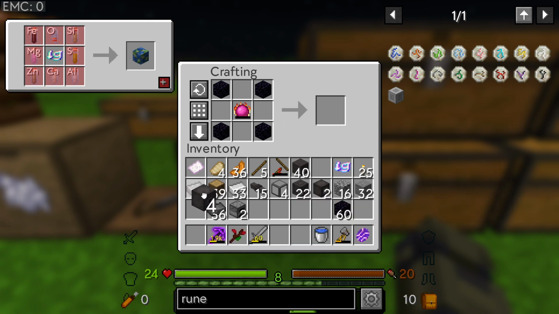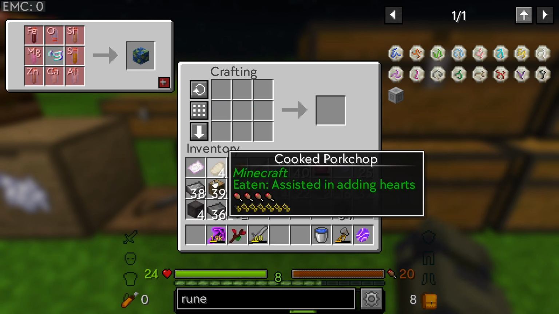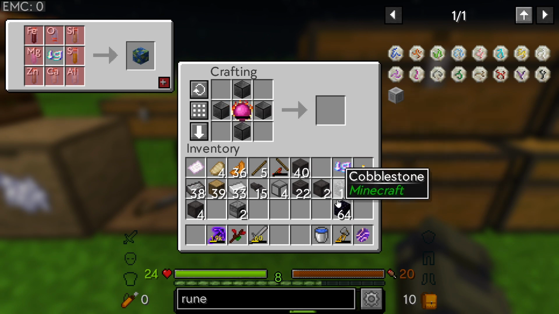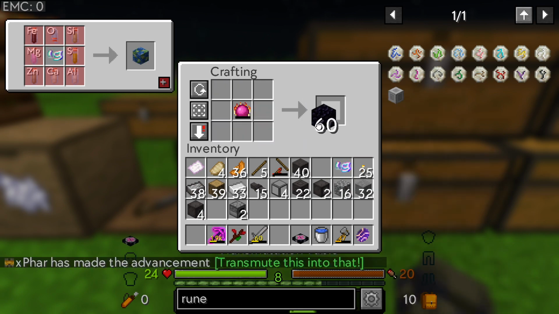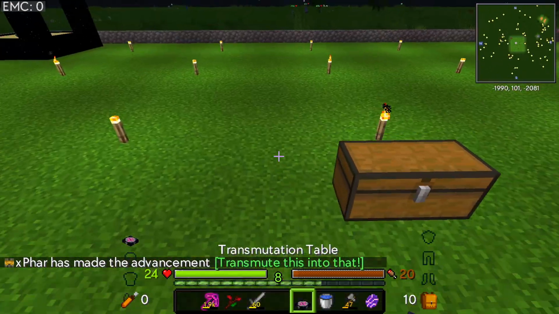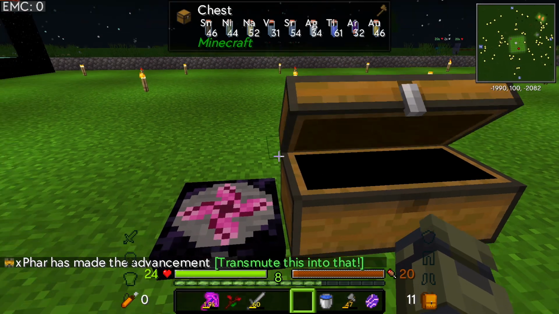stone here, and we can go... Oh, sorry, 1 second. First, we need to make the 4 graphite block that are going to go like this. Philosopher's stone and obsidian. And voila, transmutation tablet. And this is super important because then I can put it here and I'm going to be able to dump.